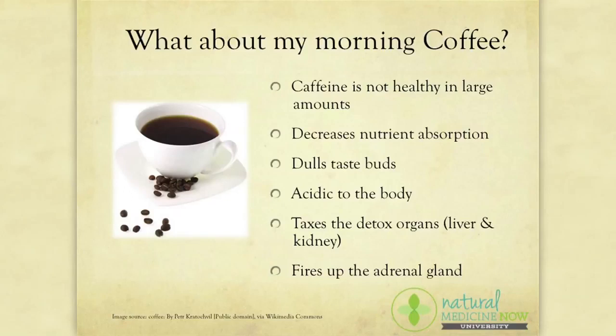I want to talk about caffeine for a second, because the truth is caffeine is not a good substance to consume in large amounts, because despite giving a temporary boost, it ultimately causes a decrease in energy. Not surprisingly, these low periods make you crave more caffeine to get back to the initial high. The continual fluctuation in energy hormones resulting from a high caffeine intake ends up causing a major disturbance and reduction in the level of energy-promoting hormones.